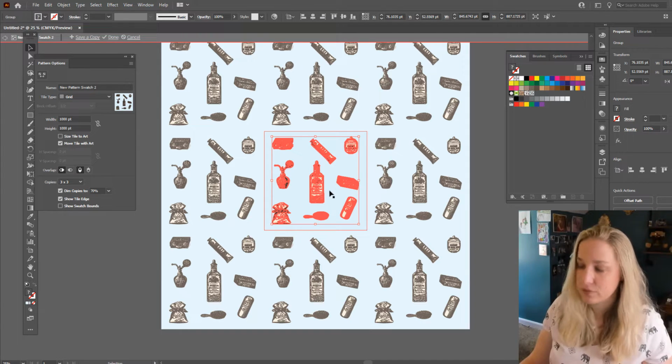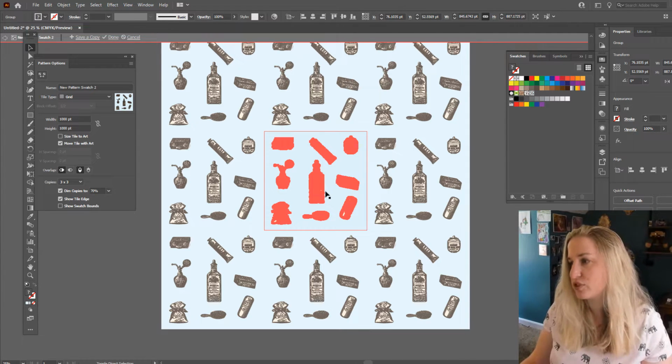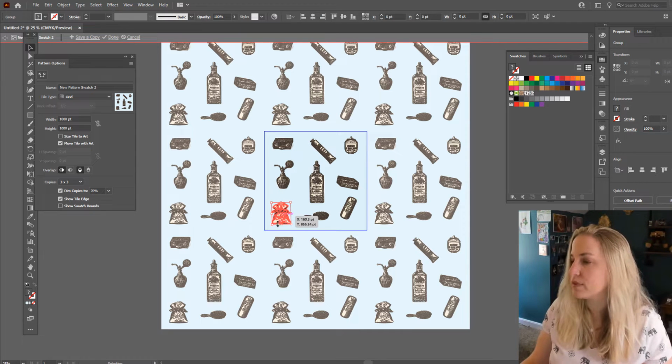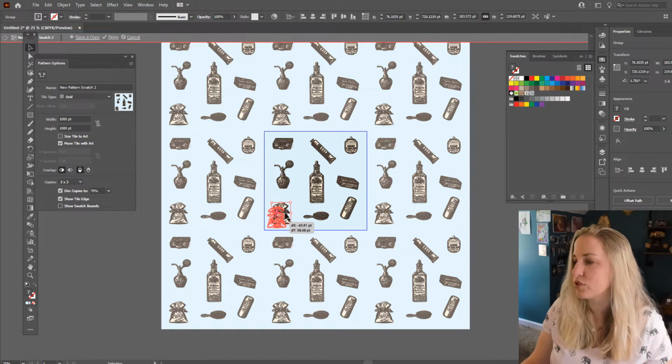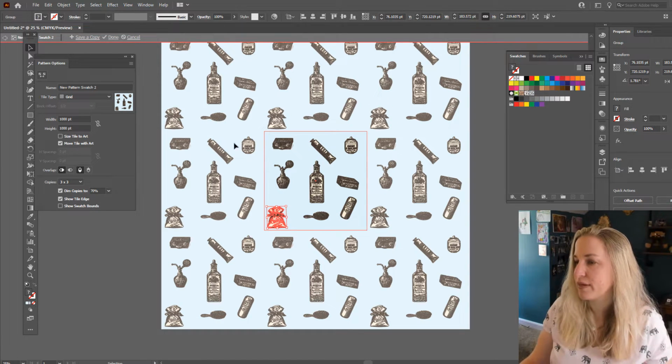So now everything is still grouped. We're gonna go ahead and Shift Control G to ungroup it, click off of it, and now we're gonna work with the individual items. Just to show you that this is a live thing happening, if I move one of the elements, it will shift it in the rest of the pattern. You see how it just moved it over? If I make it larger, it's gonna make it larger everywhere else.